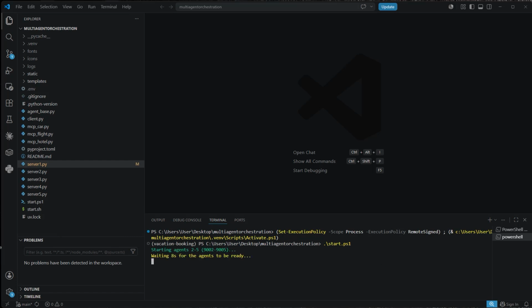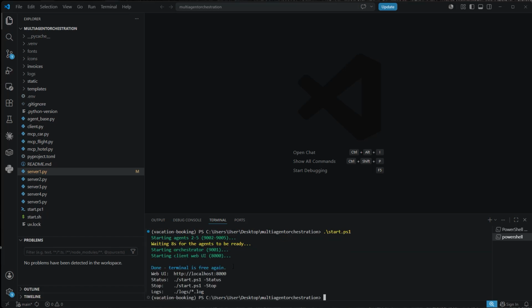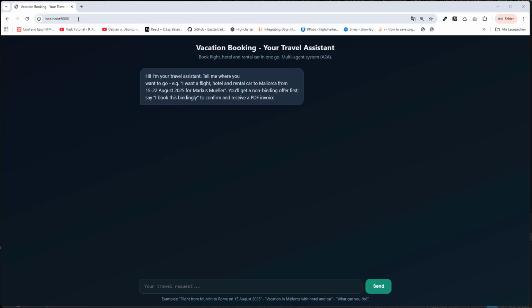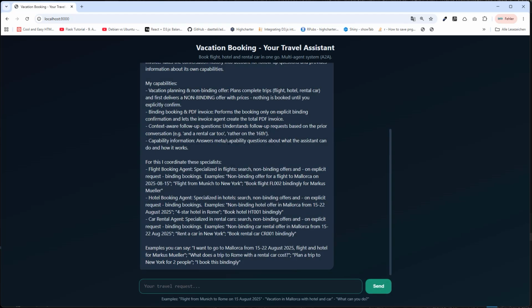So now we start 5 agents. We will have to start with the sub-agents first, because after that the orchestrator will start and get all of the agent cards of the sub-agent. So you can see orchestrator starts later, and now everything is running. After that, open localhost port 8000, and now you can ask different questions. If you ask how is the weather, then the orchestrator will of course decide that none of the sub-agents is able to answer that question.